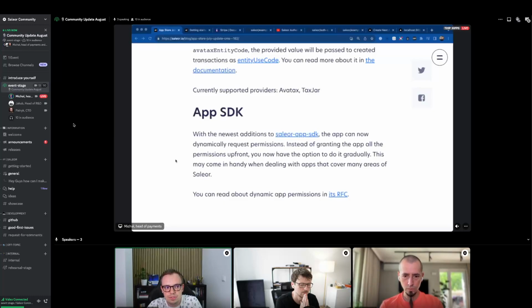I can see several use cases for apps that will cover wider areas of Saleor. I don't know, like a checkout app, for example. If someone wanted to build an app that covers multiple things, like shipping addresses, orders, as well as checkouts, they could have separate permissions for those and ask for them only if you enable a set of certain features inside the app.